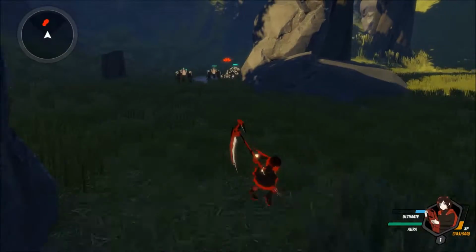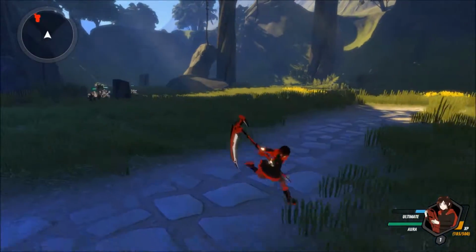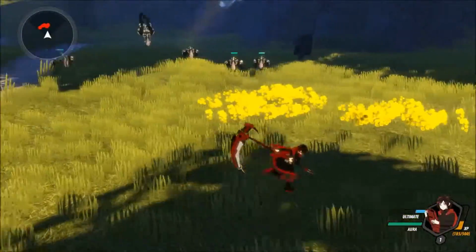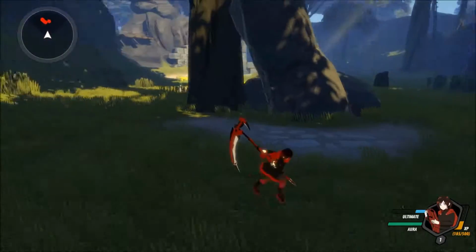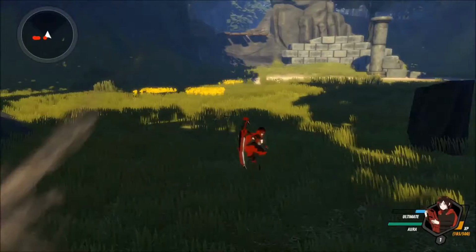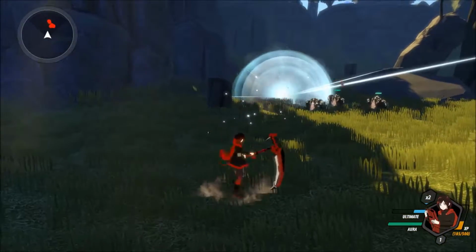Alright, what should we do with these guys? Now what I like to do is run around surveying my options. Surveying the environment, seeing what I should attack first. Considering my options is what I should have said to begin with. I think we're going to do the 3 lights and then heavy. How about that? Except that guy. Actually, just shoot him with a gun.